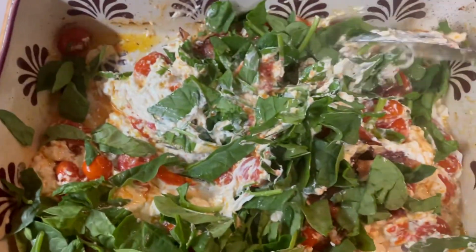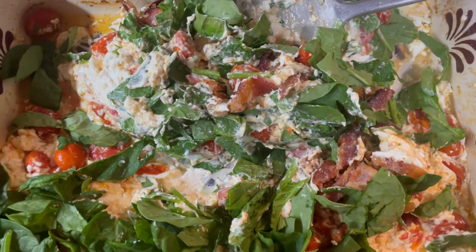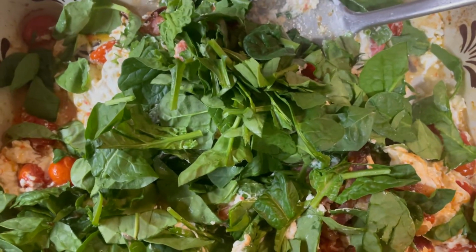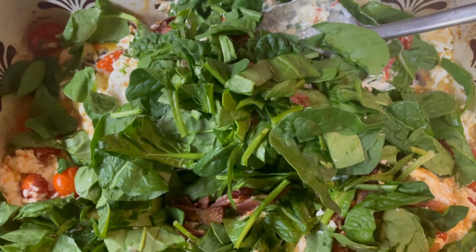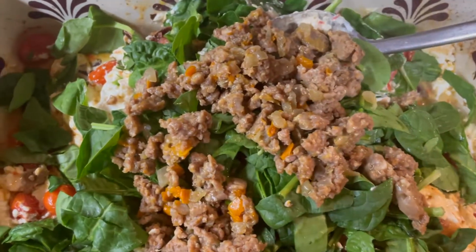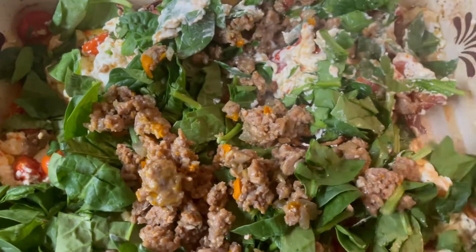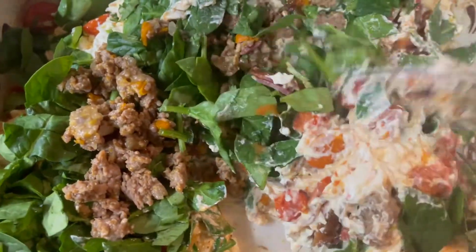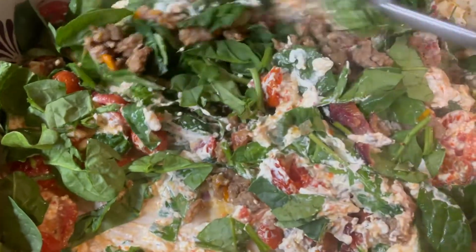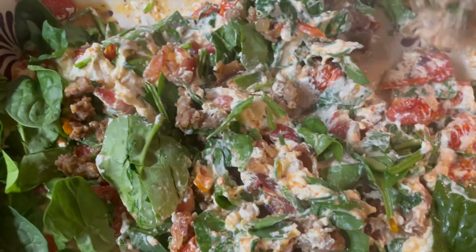And this turned out amazing, as well as that ravioli soup. I asked my kids which one they liked better. They told me they weren't even sure which one was better, but that they liked both. And that made me really happy, because if I have as many cherry tomatoes in my garden this year as I had last year, I'm going to be making this all the time in probably a meatless variety for lunch. Just throwing some spinach and tomatoes from the garden in there with some cream cheese and some pasta and mixing it all up and making use of what we have.